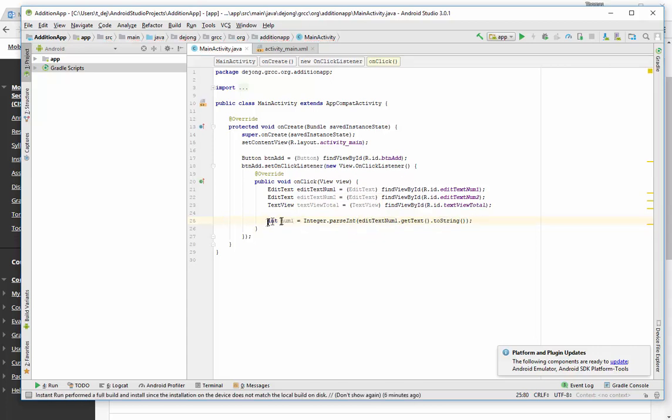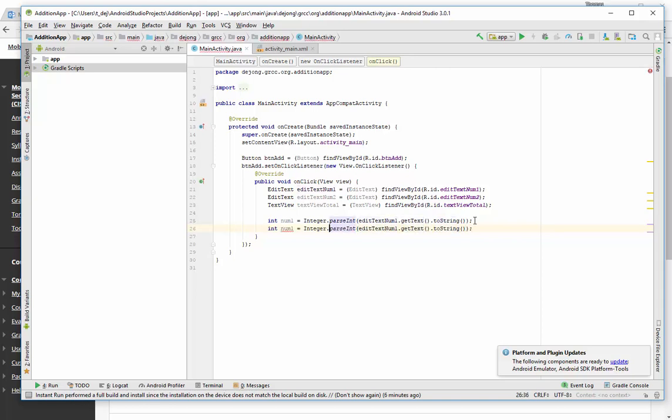So now what we're going to do is create an integer variable that's going to hold the value that's in that edit text. And we're going to parse this out as an integer, and what are we going to parse out? Whatever is in that get text dot to string in there. So it's going to store that number that I have in that edit text in num1. Let's do the same thing for the other edit text.